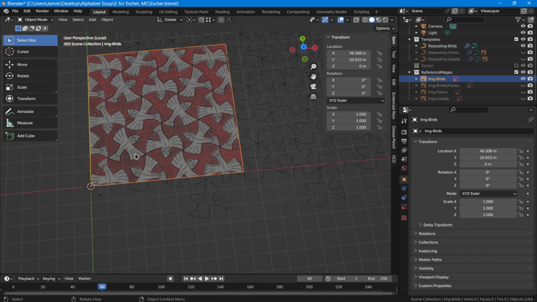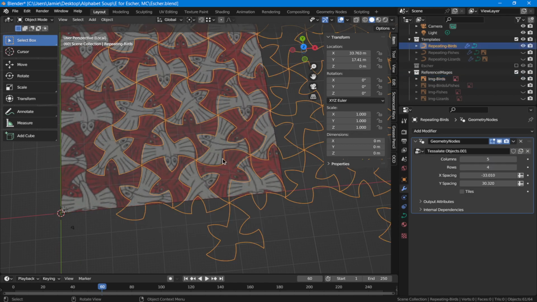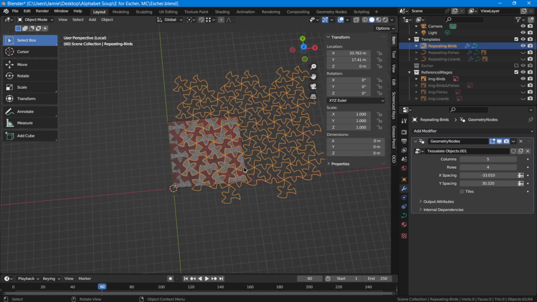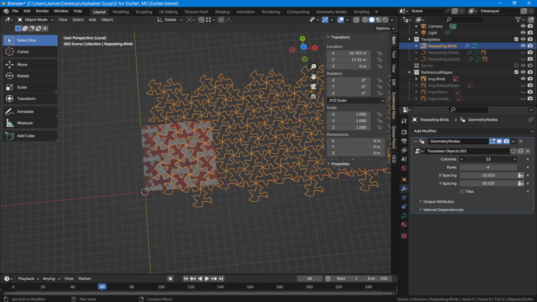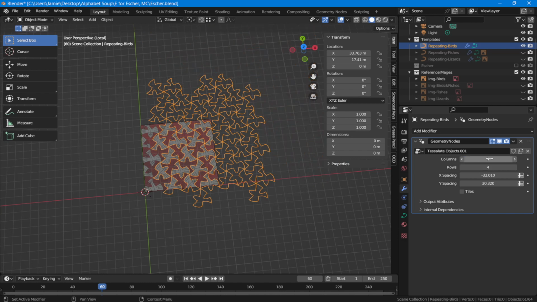So here, just try to light it up on the bird pattern to get that sort of repeating pattern that goes on and on and on. So if I select it, you can see the outlines. And really it was just trying to get it so it repeats in a consistent way. So here, expanding it one way and then the other, which I know it doesn't seem particularly exciting, but I'll just leave it at 4x4.